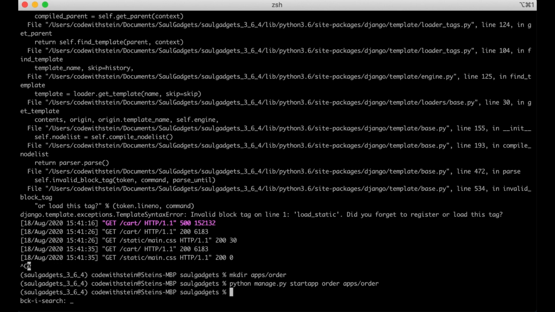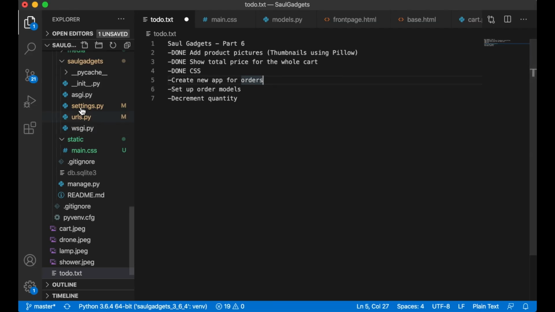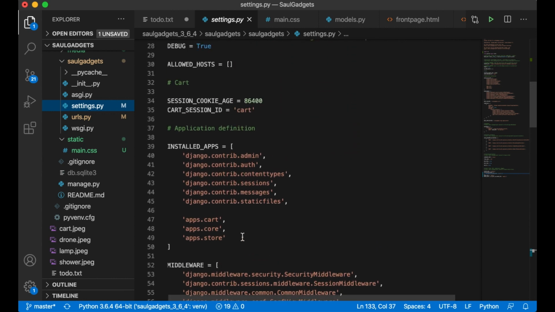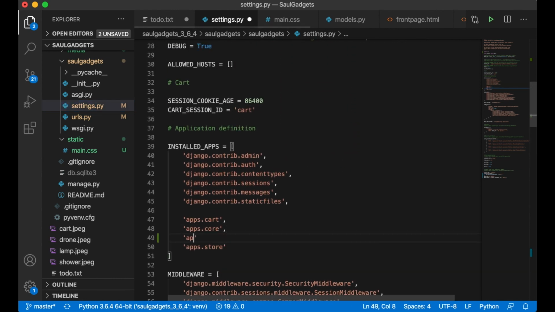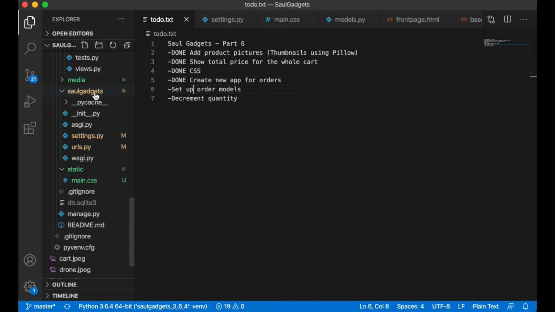Then I can restart the server or just run it again. And inside the settings I need to register this, apps.order and save. And that was quick, but I need to set up the models for the order so I can keep track of orders.